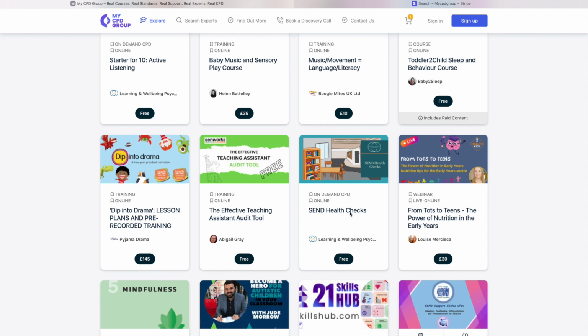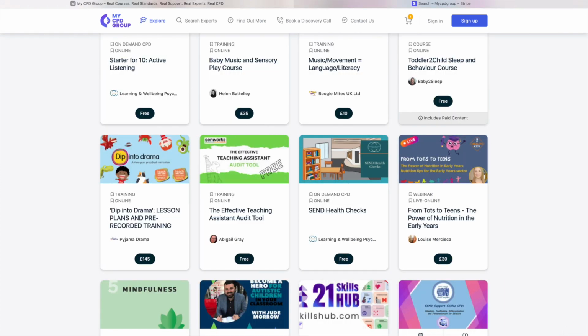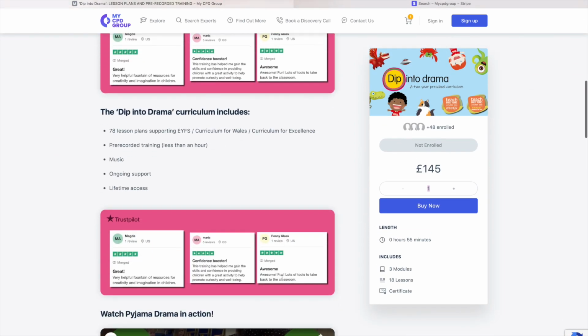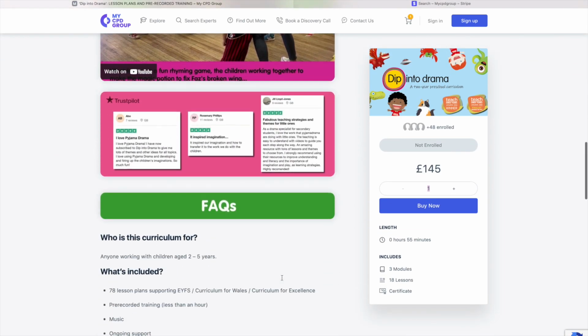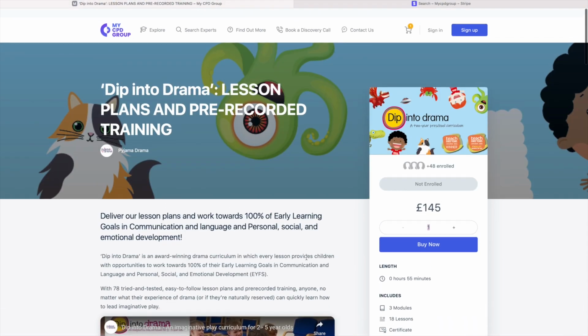currently if you go and take a free course, that's absolutely fine. People can start that, really quick sign up and enjoy that free content. And that's a great part of the system. If they want to take some paid content, obviously they could have tried some free content before, but they've got the overview page to look at, which is great. You can add YouTube videos and images. This is an example of a very good overview page and a very successful product here.